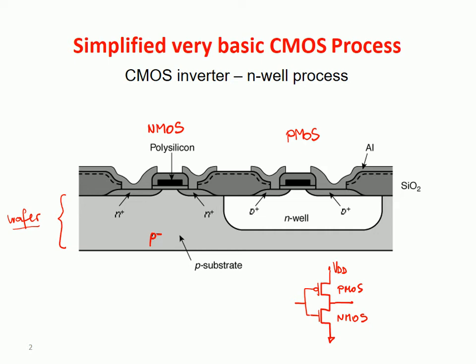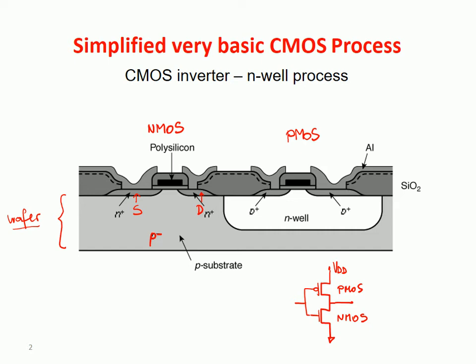So regarding the N-MOS, you should be able to recognize the different parts. These N plus regions on the left and on the right of the gate are the source and the drain. So this is the source and this is the drain, and of course the body of the NMOS is p-doped. So N plus source and drain and p doping of the body let us obtain an n-channel transistor.